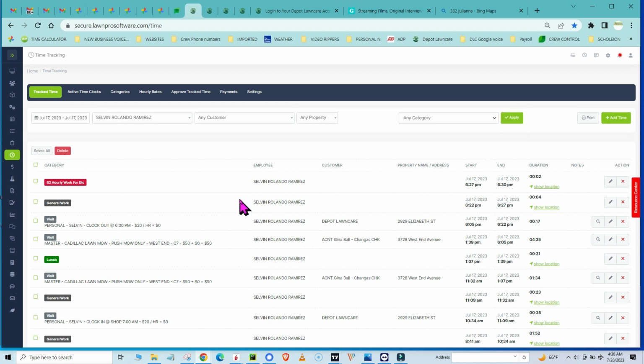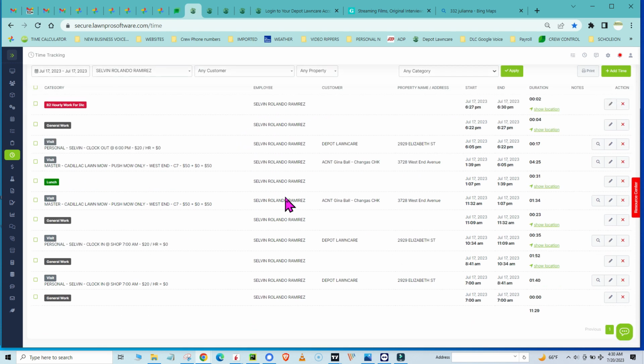So we're going to look at Mr. Selvin. Mr. Selvin now has all of his times here in this column. That's how you know it is his. And this is a raw data format. At some point, one of the office staff will go through here and edit these times as necessary. During that editing process, they will sometimes get rid of erroneous times or times that just aren't necessary.